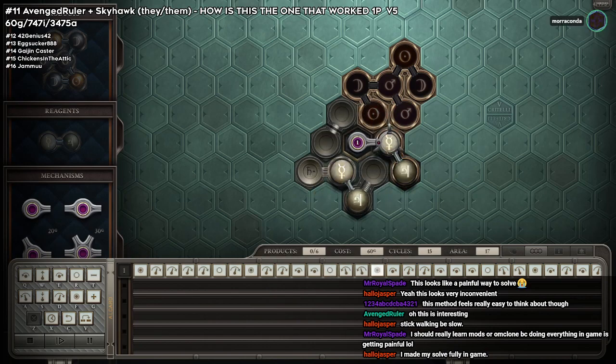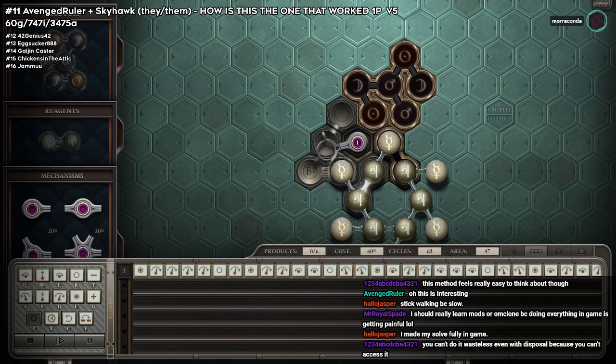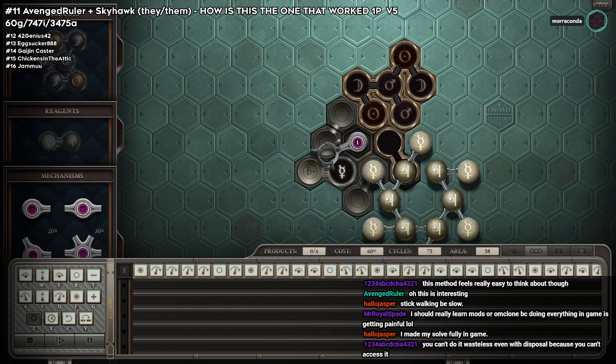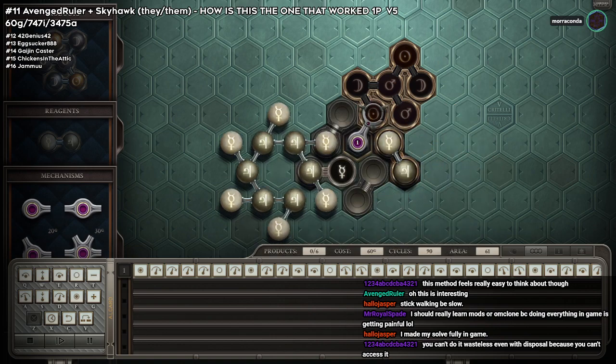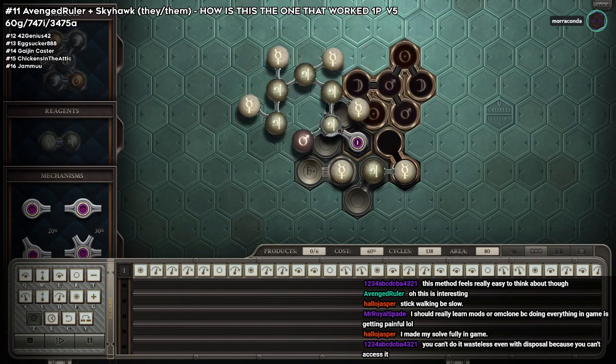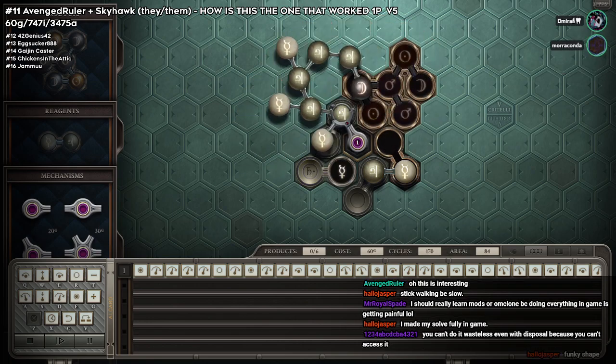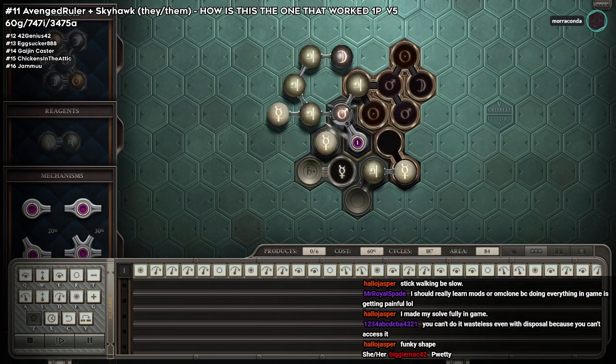Yeah, next up we have a bench ruler, and a drop of about 60 instructions. A bench ruler writes. So I'm guessing this was, I think they mentioned Skyhawk ended up making the cycle solve, and Avenged Ruler ended up making the cost solve. There will be some ghost grabs at the start. Oh wow, this is a really pretty tin Quicksilver star. There will be some ghost grabs at the start. See output 2 for why these are required.